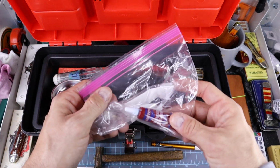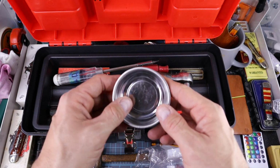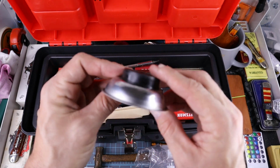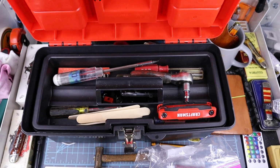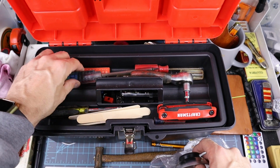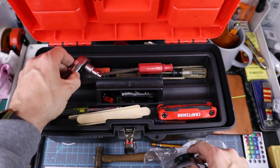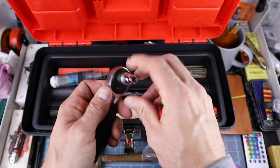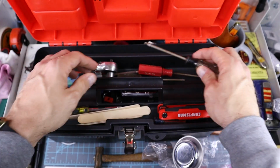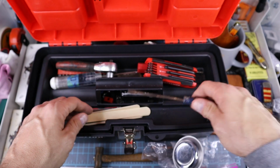And here we got some thread locker, a magnetic dish. When you're taking your Torx bits out and stuff like that, or your Torx screws, you can throw them in here and it'll house them, and this will actually stick to the metal of the box and won't move. Just some screwdrivers, some more bits, Torx screwdriver in there somewhere. We have a driver here. Torx driver, some more Torx. I'm a big Torx fan.